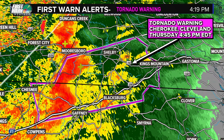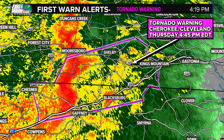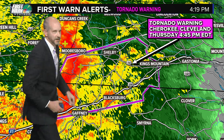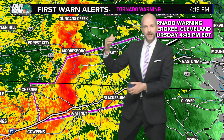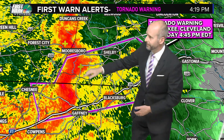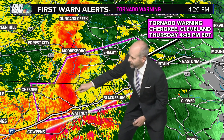So this is that cell, and again, the circulation — I'm going to go over to the key wall real quick just to kind of illustrate what's going on here. You can see that kind of S-curve that we have in the return right here, kind of moving like this. This indentation is what we call an inflow notch — there are strong winds going into the storm. The backside has something called a rear flank downdraft, which is a big gust of wind coming out of the storm. When it wraps around that inflow, that's where we see the tornado form.